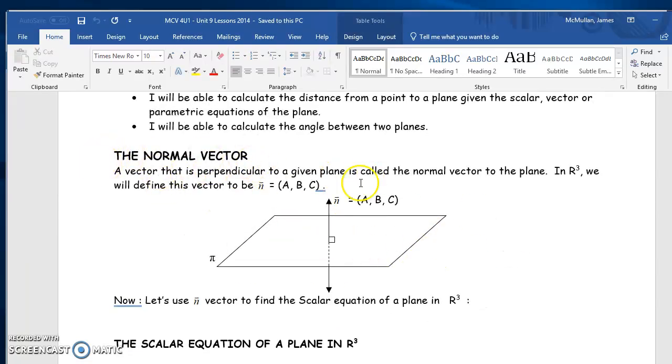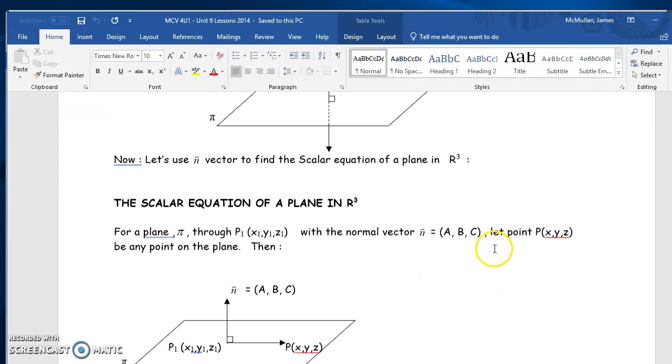So you can see the picture here. The plane is represented by pi. The normal points either straight up or straight down. Notice we don't know which way the normal is pointing, but remember that this normal pointing up and this one pointing down are scalar multiples of one another. And so really they are still the same vector, because if the normal pointing up is (A, B, C), then the normal pointing down is (-A, -B, -C). And we know that those are parallel vectors and thus interchangeable in this context.